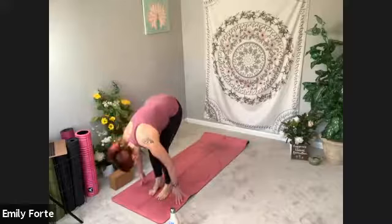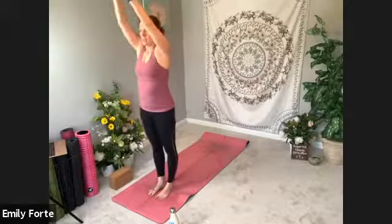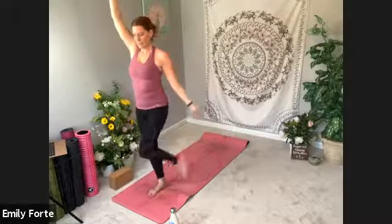Fold forward, keeping knees bent, sweep right up for your floor chair. Settle. Straighten legs, reach both arms up. Coming into our dancers, right arm stays high. Left arm comes out like you're holding a tray. Catch your left foot behind you. Take a pause. When you're ready, hinge in.